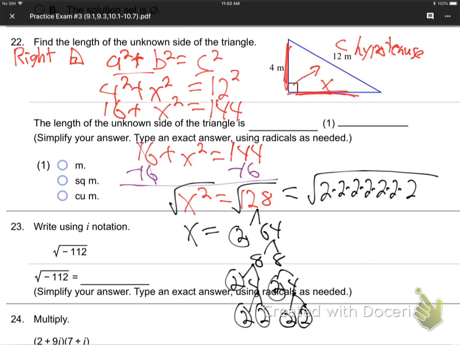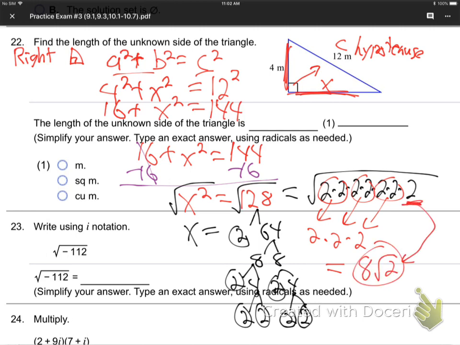All right, and so what do square roots do? 2 for 1, right? Because there's nothing in the hook here, which means 2. 2 for 1 deal. So 2 2's in, sends a 2 out. 2 2's in, sends a 2 out. They multiply when they come out, just like they were multiplying on the inside. That's 2 times 2 is 4 times 2 is 8. What's left on the inside? A root 2. 8 root 2 is the length of that other side.